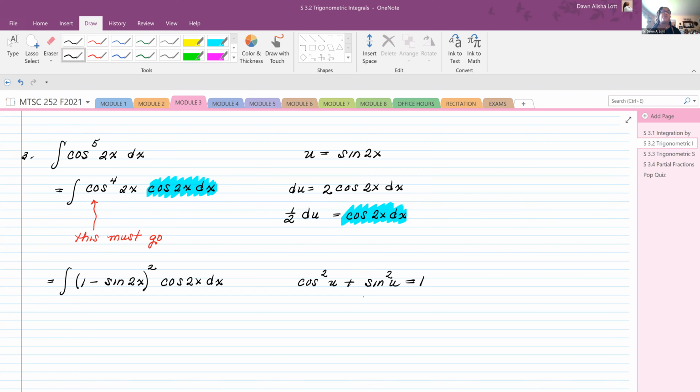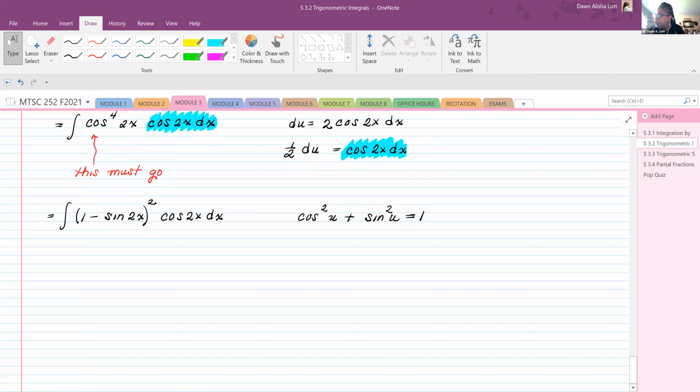So when I pull off one, that one I'm going to use as a derivative. Okay, so I know that whatever my function was, the derivative had to have been the cosine of 2x. So that lets me know that I'm going to let my function be sine. And so now when I let my function be sine of 2x, I have to adjust my derivative because my derivative actually has a 2 that pops out from the chain rule. Then I can still solve for the cosine of 2x.